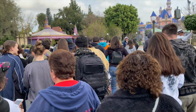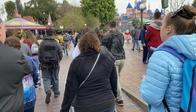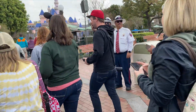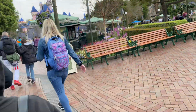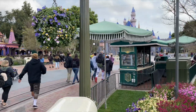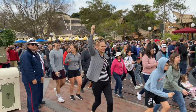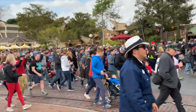It's 5 to 8. We're just gonna grab a bench and sit and get this ticket. I don't want to get run over. I thought this would be open. Oops. Here we go. I'm just going to grab this bench, sorry. We want to just make sure we get a ticket. We'll take a video of all these thousands of people. She's all happy. Look at that.